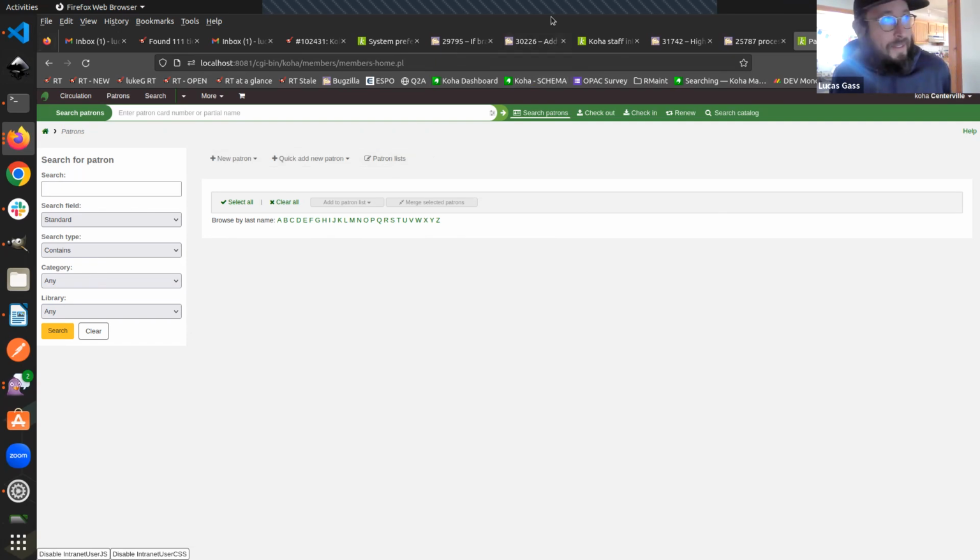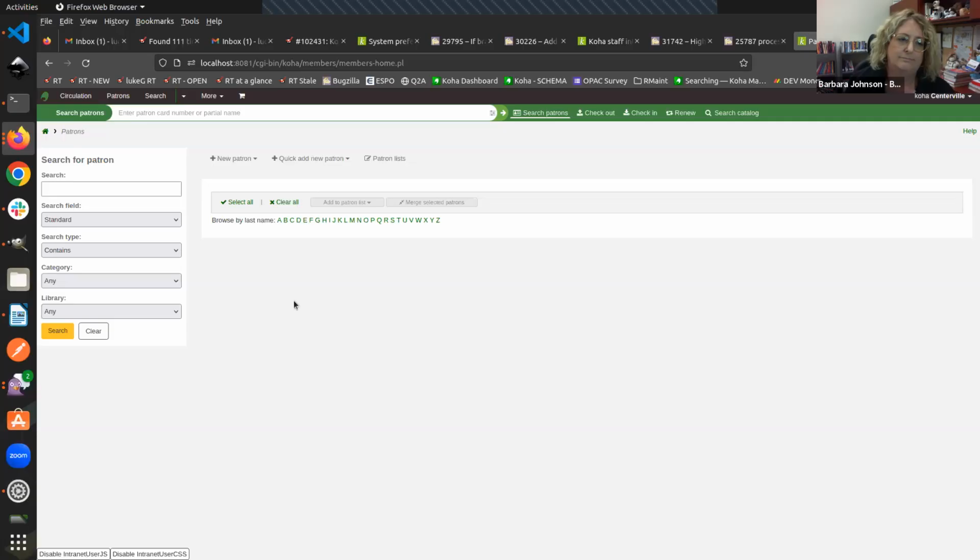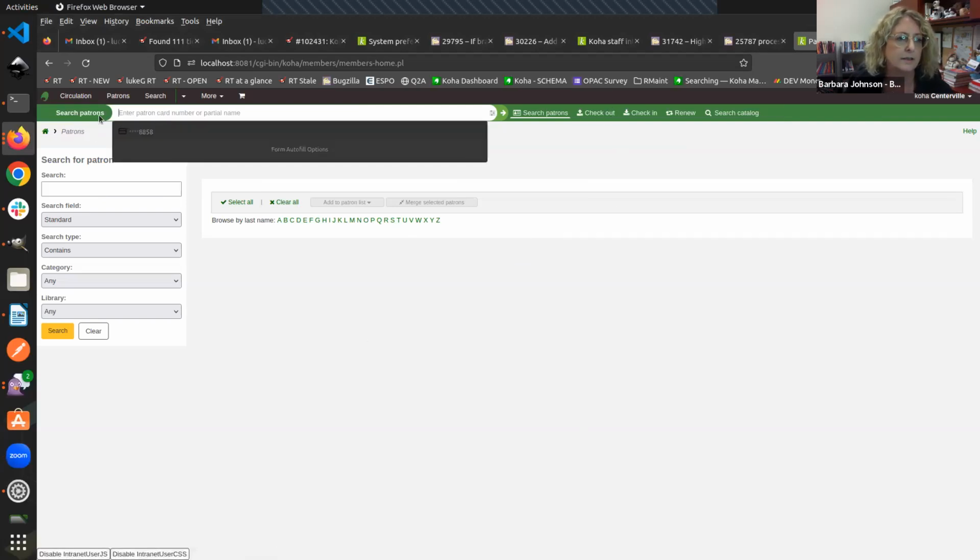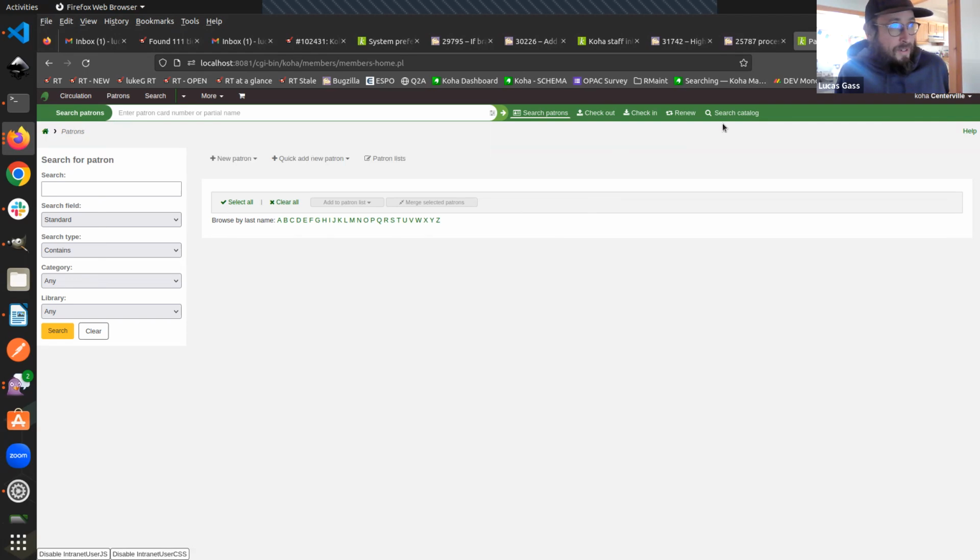That's it. Those were the two things I had. I personally think that the font size seems a little small all across, like just looking at the search box and the search patrons, but that's just me. It's definitely the toolbar up here that is going to be something to get used to, because it is a lot smaller just in general.